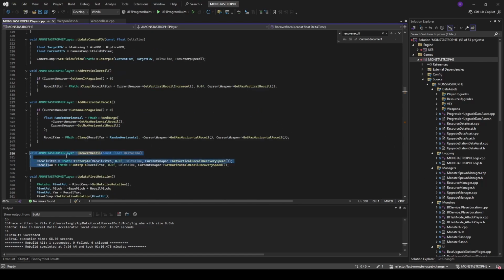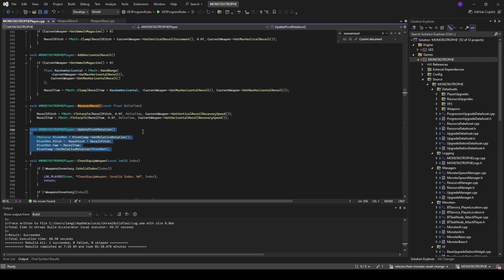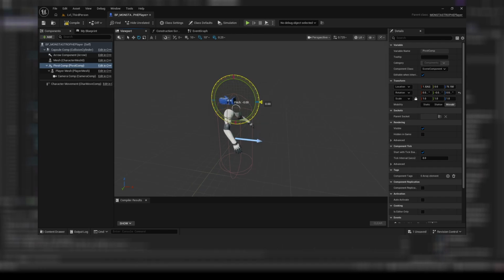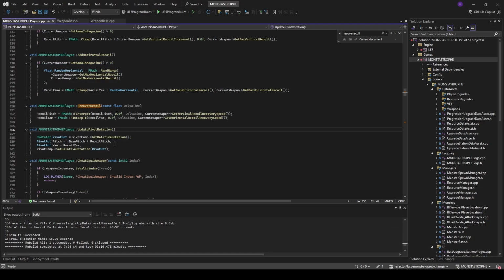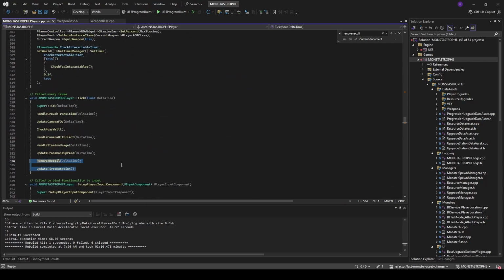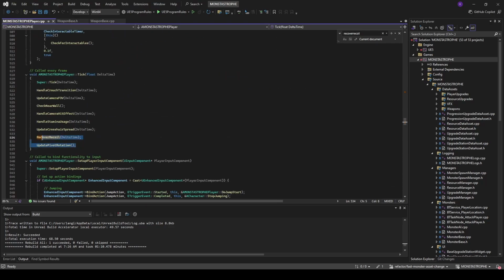Recovering recoil, that's always happening in tick. I'll go ahead and show you the tick function. So basically it'll recover the recoil when it's firing. It'll add these two together to get what you saw on screen. And finally, to actually showcase the recoil, how the player actually feels it, we're just updating the pivot rotation. Nothing too crazy here. Here's the tick function. These are the two functions I added that are handling the recoil. So yeah, honestly, not really too much to talk about here.